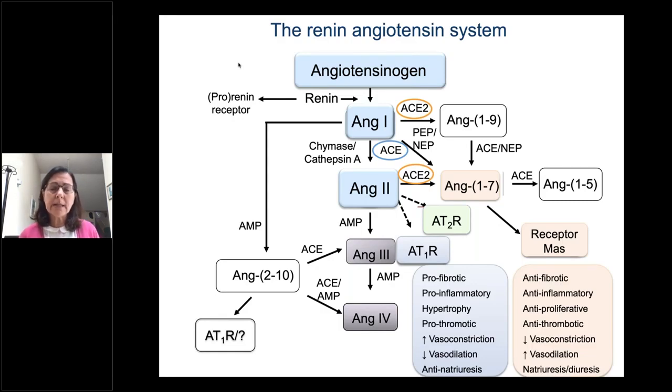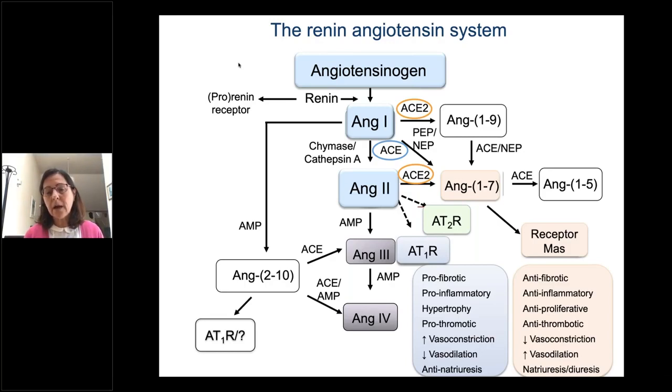This is a busy slide, but it really is to highlight to you the complexity of the renin-angiotensin system as we know it today. It wasn't that long ago that we knew that angiotensin 2, the product of angiotensin 1 through cleavage by angiotensin-converting enzyme, was the major vasoactive peptide of the renin-angiotensin system. And for all intents and purposes, angiotensin 2 binding to its AT1 receptor is responsible for most of the physiological and pathophysiological processes that we understand. Angiotensin 2 is a very potent vasopressor peptide. It is pro-fibrotic, pro-inflammatory, hypertrophic, and it also causes retention of sodium, important processes in many cardiovascular diseases.